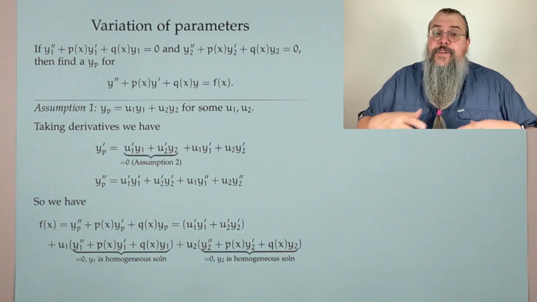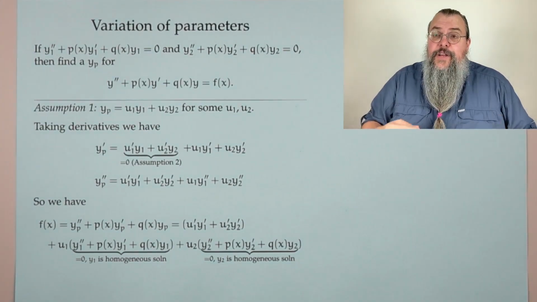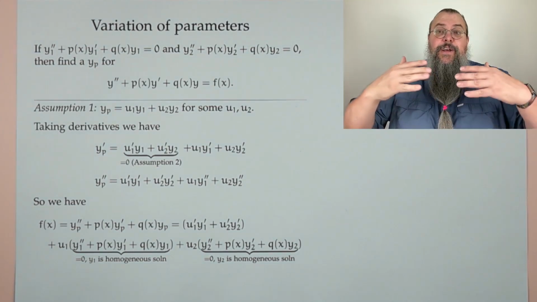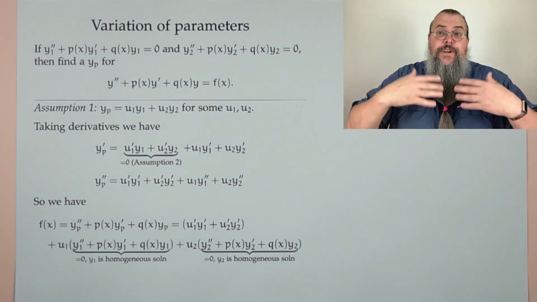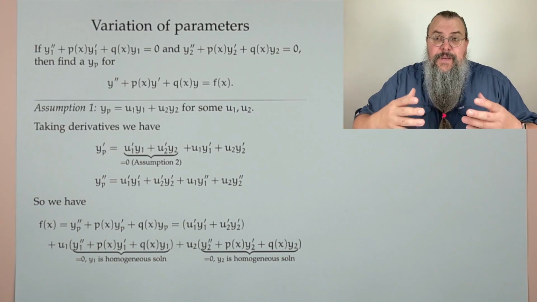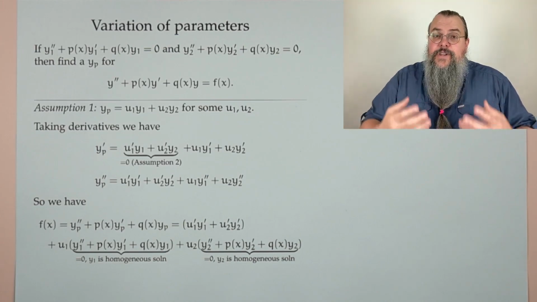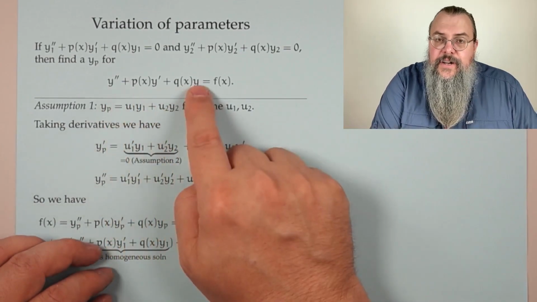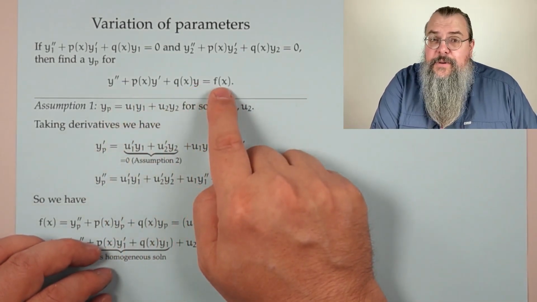So now let's talk about what's going on, variation of parameters. It's going to take a while for us to get to the formula. So this is the start of it. We won't get it all done in one slide, so be patient. So we're starting with the following. We have a second order linear non-homogeneous differential equation.